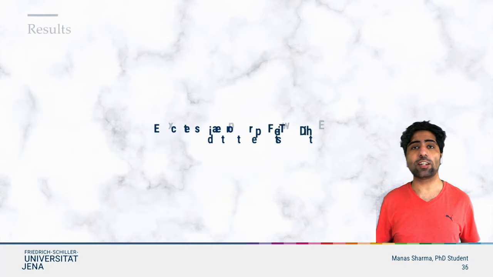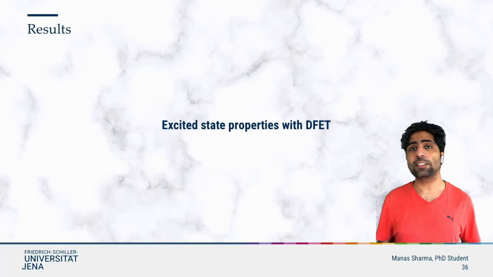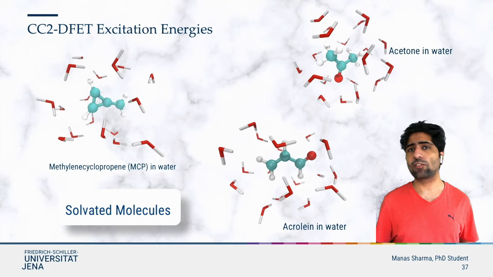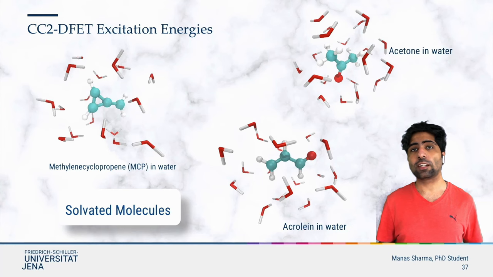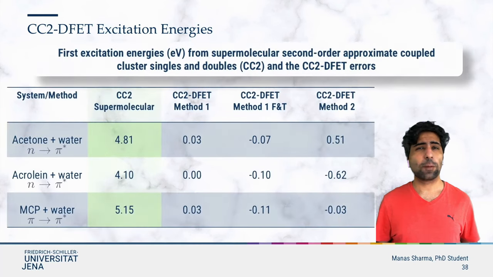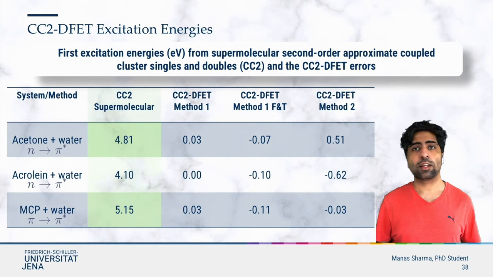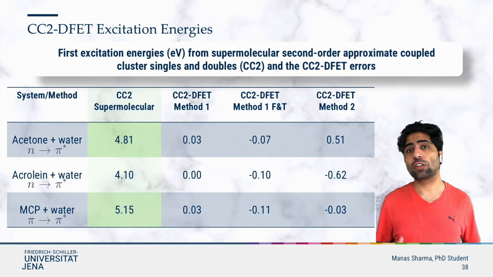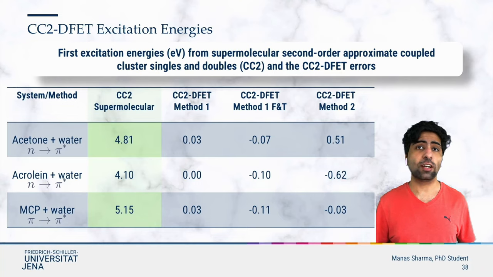Next, I would like to show excited state properties studied using CC2 and RT-TDDFT coupled with DFET. For CC2, we take solvated molecules — acetone, acrolein, and methylenecyclopropene — as the cluster for DFET and the water molecules as the environment. Here is a comparison of the lowest excitation energies obtained using CC2 on the entire system versus CC2-DFET errors using different methods. Method 1 without freeze-and-thaw performs best due to cancellation of errors, and since only basis functions centered on the solute molecules were used for CC2-DFET, we see a tremendous reduction in computational cost with negligible errors.